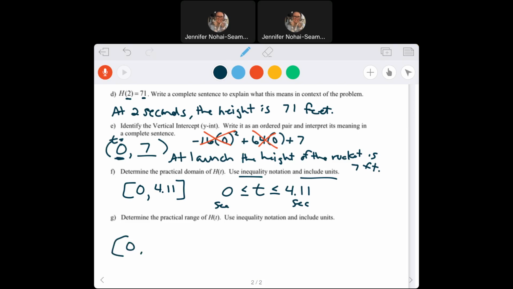So that is the lowest point of the rocket, the height of it. And when was the highest? The highest was when it was at its vertex, and that was 71. And so this rocket, the lowest point was 0, the highest point was 71. And those were both in feet. Okay. Now they wanted inequality notation, so I'm going to change this to inequality notation. All right, we're using h of t, that's the height. And so it went from 0 to a height of 71, and we have our feet in there just like that. And so this answers question number 4 from lesson 11 review.